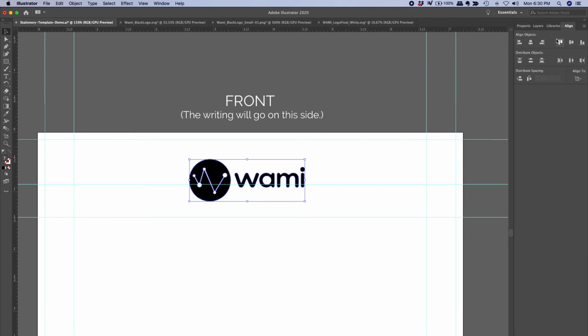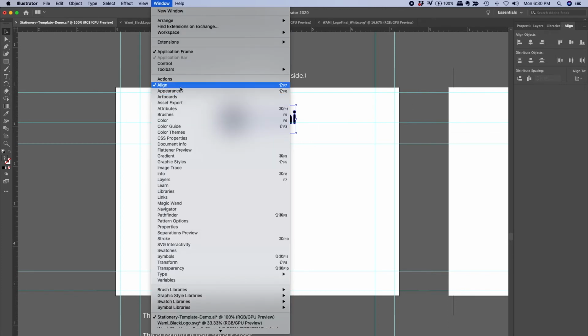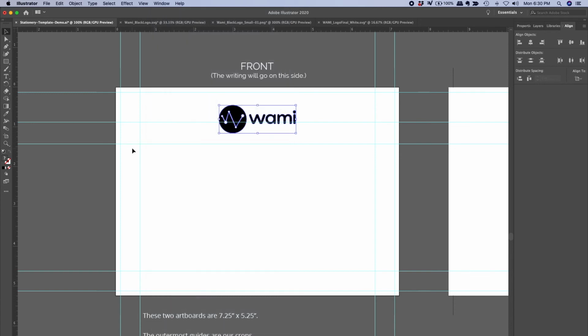So I can use the Align feature in Illustrator, which is up here, which will center that for me. If I zoom out, I could actually kind of keep the whole thing in perspective. And if the Align feature is not up here for you, you can also access that under the Window menu right here. Now, if I wanted to add text to my stationery, I can use the Type tool right here.